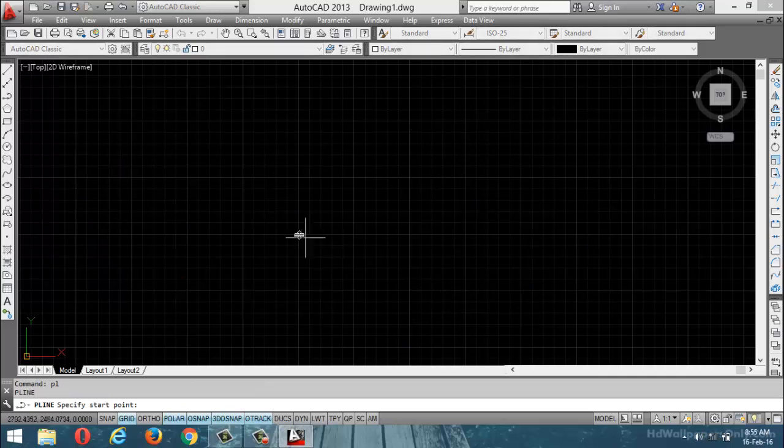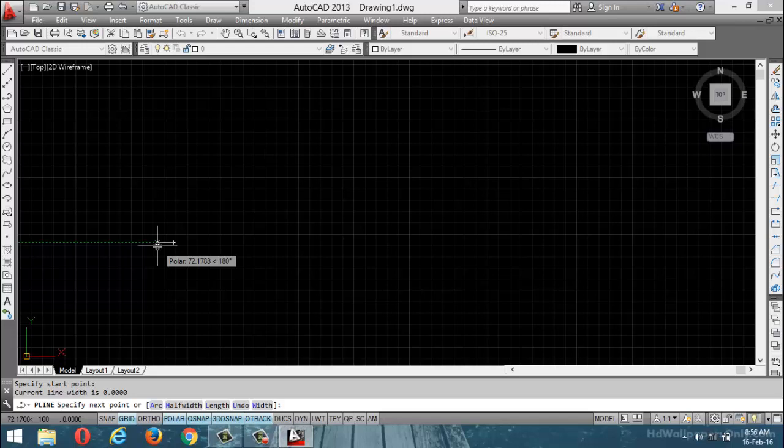Again, PL, enter. Start the procedure. PL, enter. Specify the first point. Change the polyline settings by using internal commands.